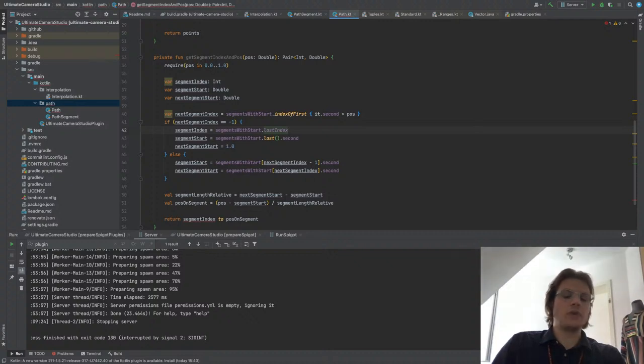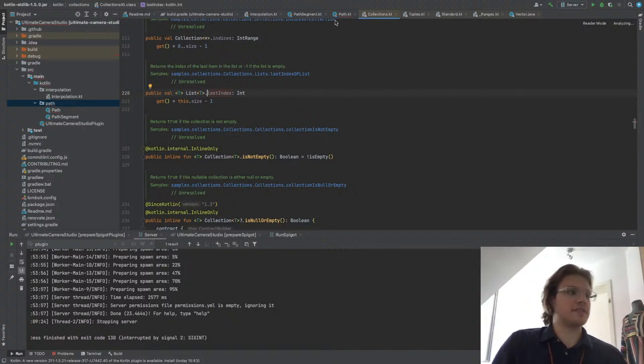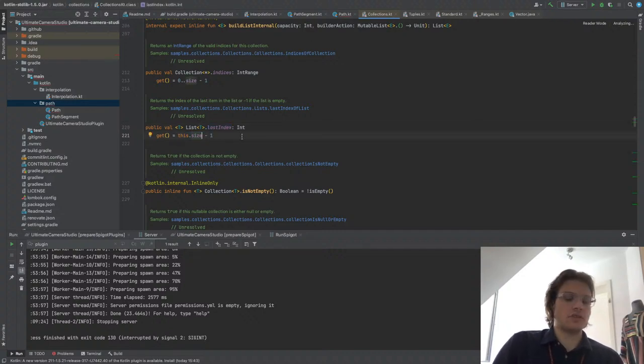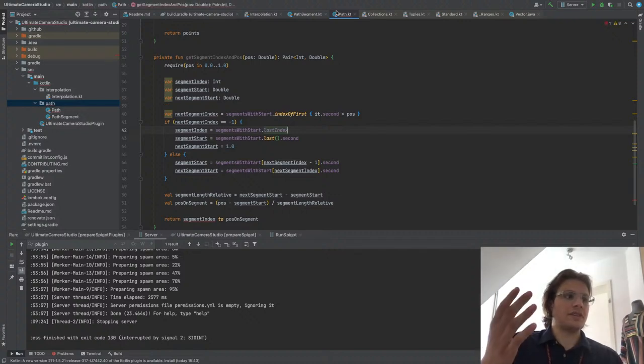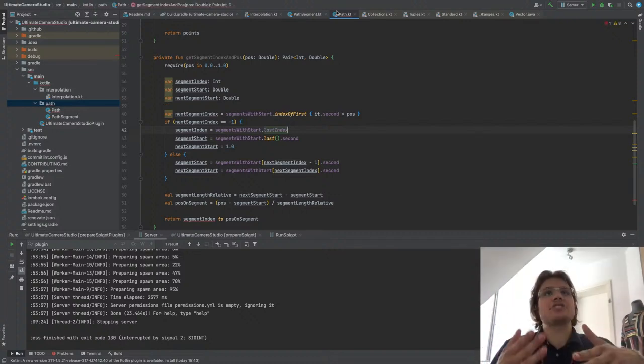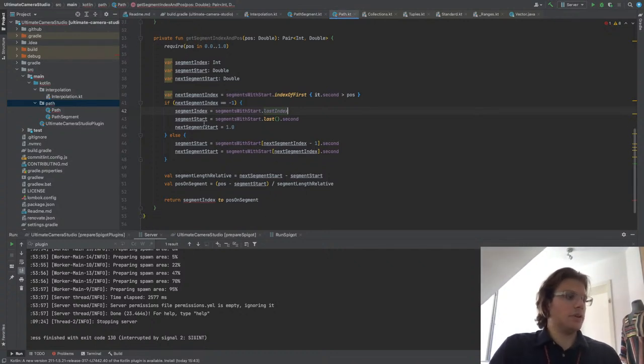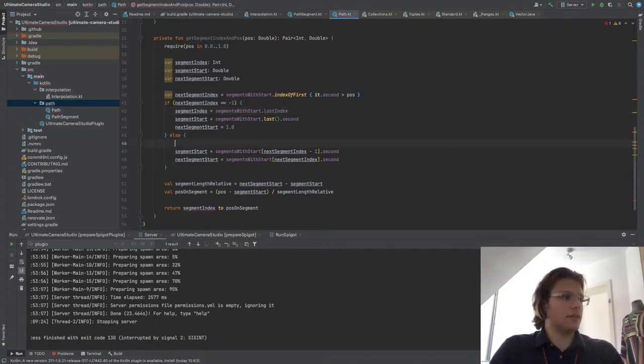This is a really nice thing in Kotlin. We have an extension function. We have so many extension functions in the Kotlin standard library. But one of them is the last index extension function, which allows us for every list to just do this dot size minus one without having to actually type it. It just adds so much stuff that you commonly want. It's just beautiful. I love it. I'm in love.